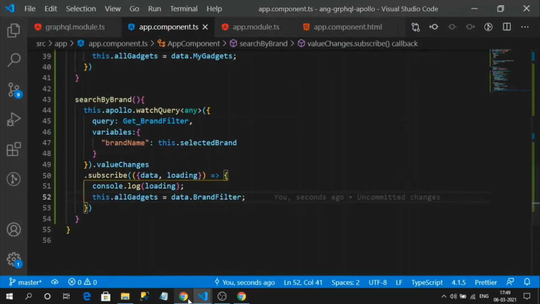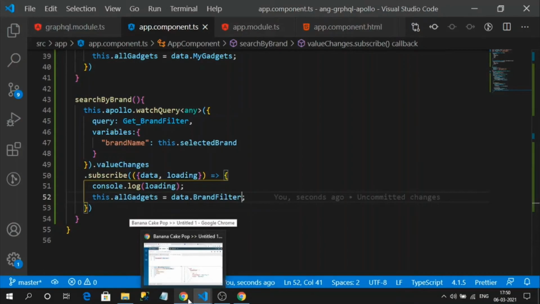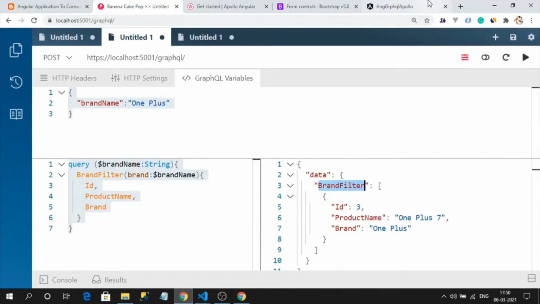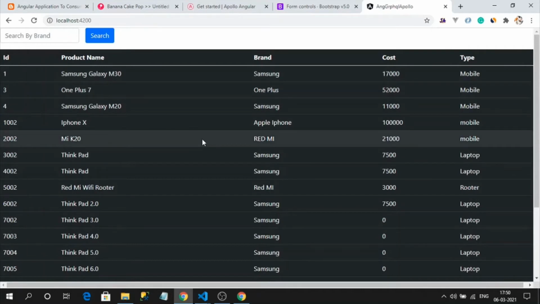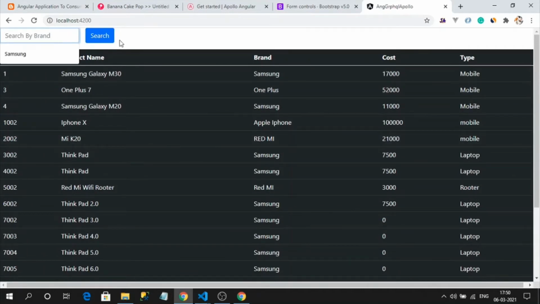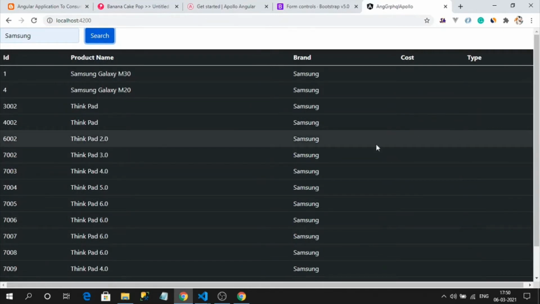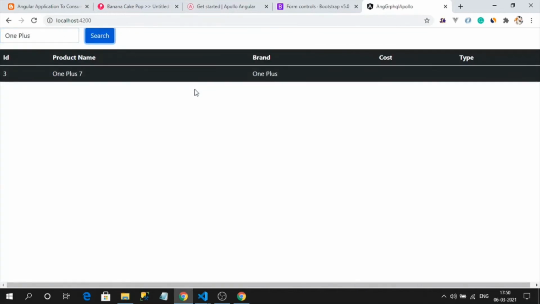Okay. So let's take the output now. See, this is my form. See, small form, search by brand and text. So let me type Samsung. Okay, see, I am only getting Samsung. So let me check for OnePlus. See, OnePlus.